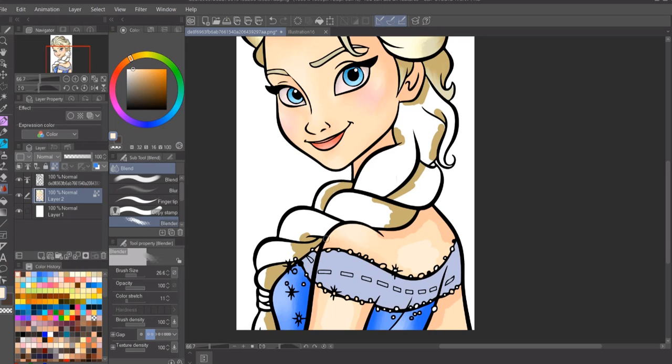And after you've done this, it's where you add details, like if she has some kind of scar or maybe a pimple, and I don't know, whatever details you want to add. Always leave them for the last thing after you've done the blending on the skin. Don't try to do it all at the same time. Leave the details for last. And that's it, I think.